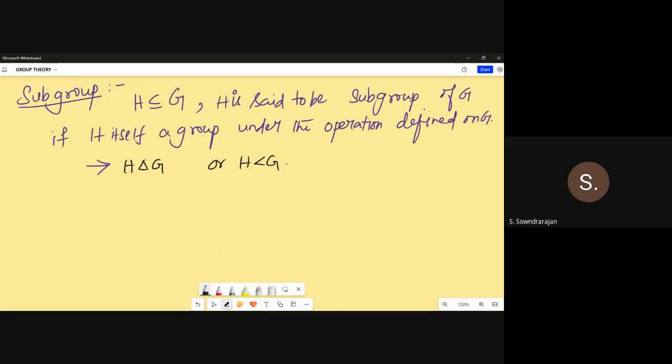Right? So we'll take an example: G equal to the set of all integers. Then H is equal to 2Z. Yes, here 2Z is a subset of Z, right? And it satisfies all the conditions for a group. Therefore, in general, we can make it another, NZ.